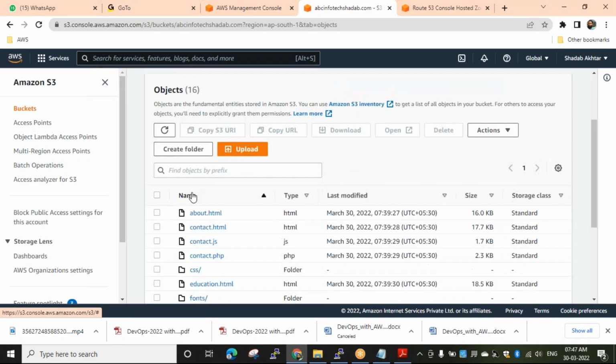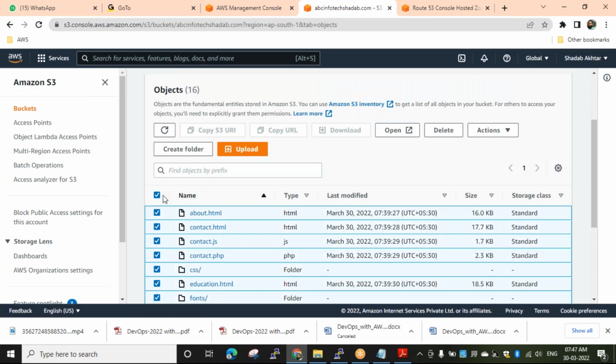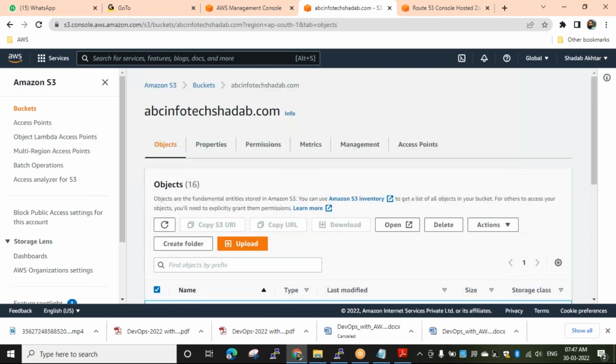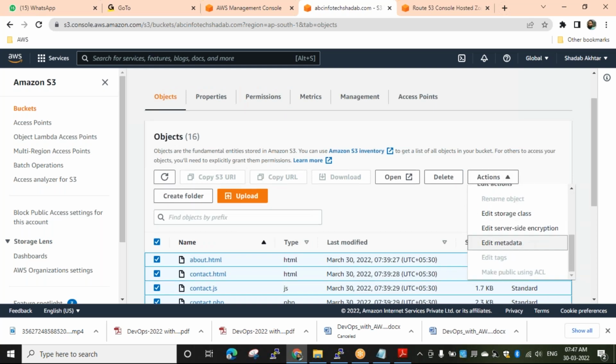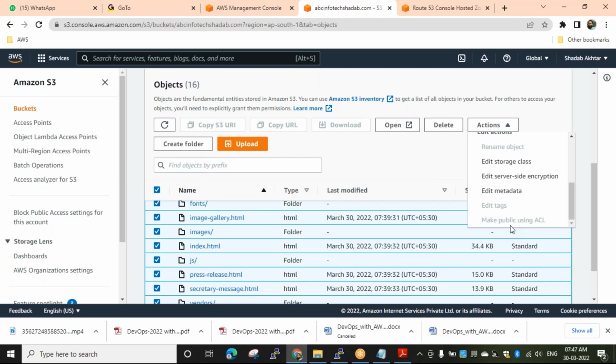In objects, you have to select all objects. As I said, objects mean images, audio, video, tar files, zip files, etc. I selected all objects. Then I want to go ahead with the action button. There is an option, make public. Okay, not showing here.